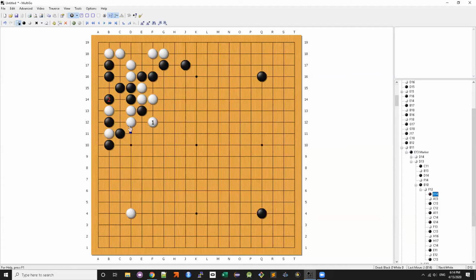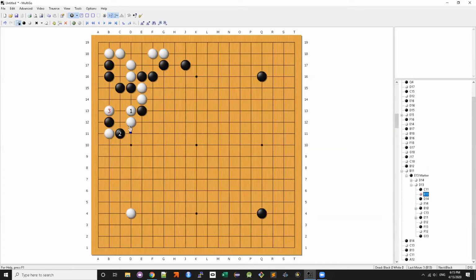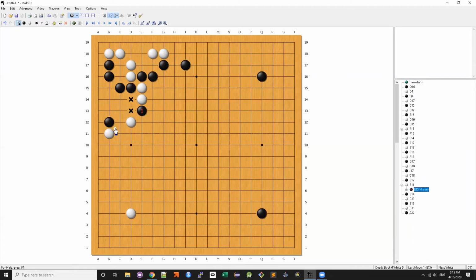So because of this attachment, white cannot really play this attachment right now. In fact, white needs to fix her shape first. Play this, threatening to capture these 2 stones. And if black responds, then she can go ahead and start the attachment, and it'll be really good for white. And obviously when white plays here, that gives black some breathing room to run out, and white can capture this. And this result is slightly better for white.